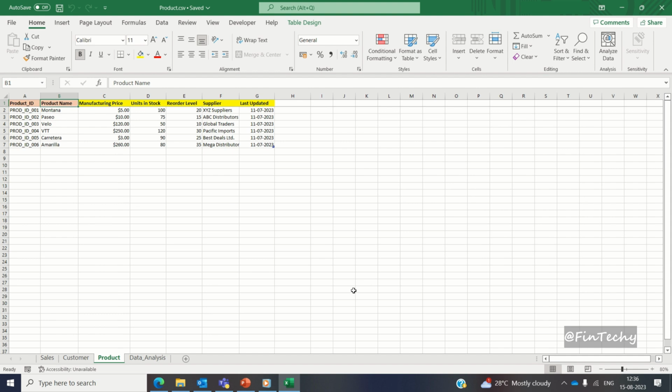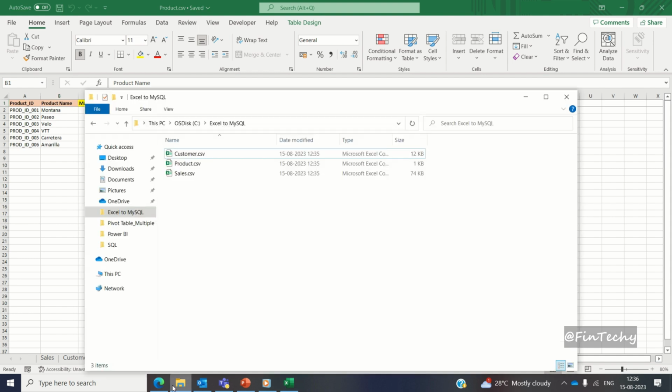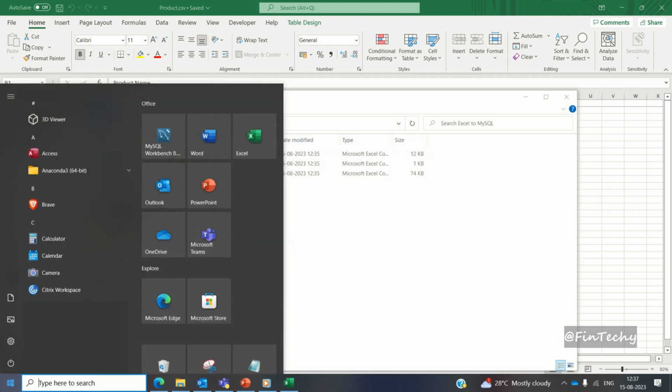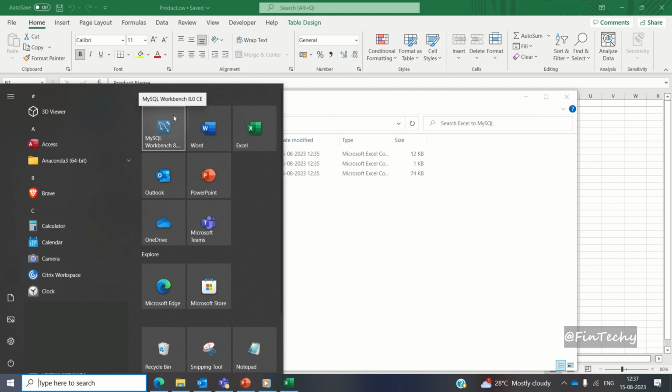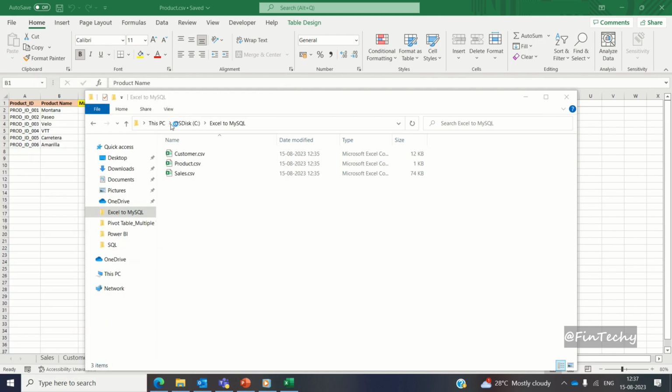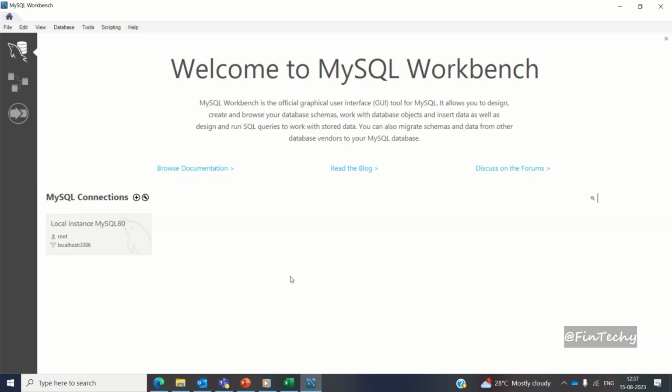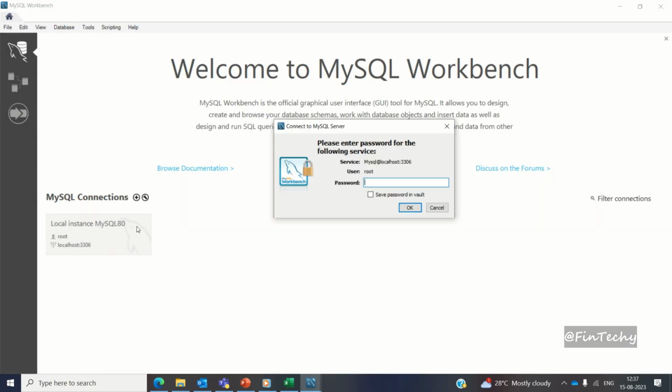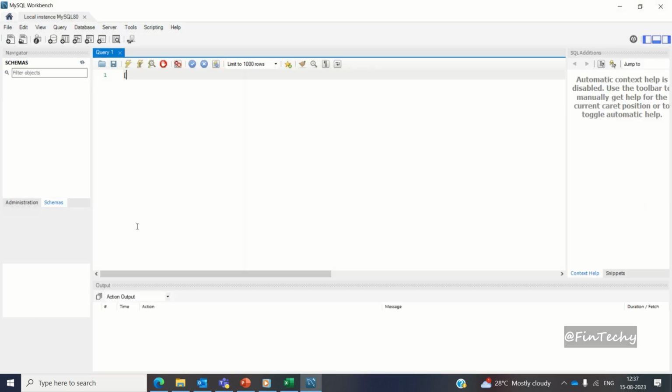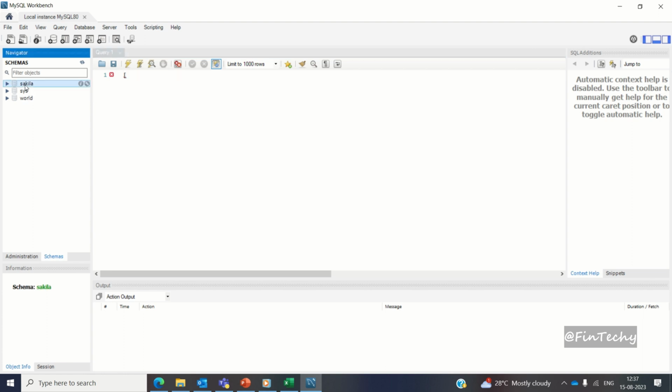So once we have all the files in CSV format, now let's open MySQL Workbench from the Start menu. And connect to MySQL database server where we want to import the data. Alright, on the left hand side in the navigator window, you will find a list of all the schemas along with their respective tables that are currently loaded in SQL. A schema is like an organizational container that holds multiple databases.